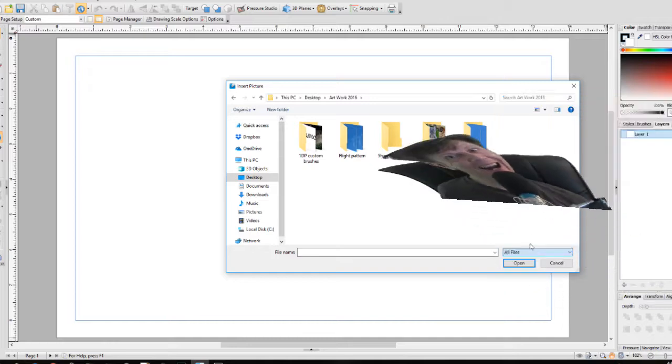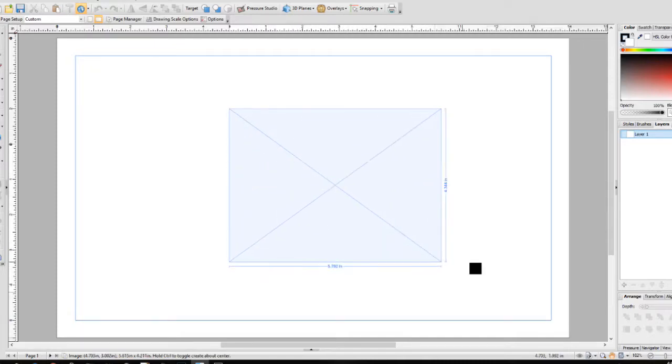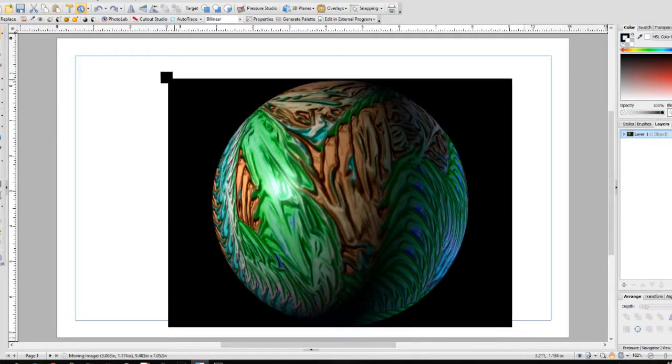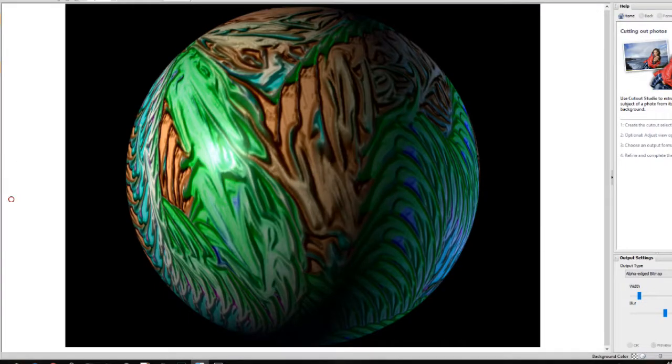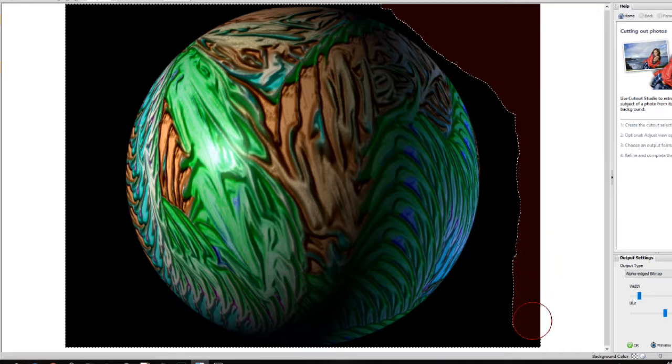Oh, it's looking for a meta file instead of all files. There it is. This neat Cutout Studio. It's also good to have the stylus to choose your stuff. That is the eraser one. You can probably go a little bigger with it. There. I want to make sure you get the edges out too, because that typically doesn't do the best job.